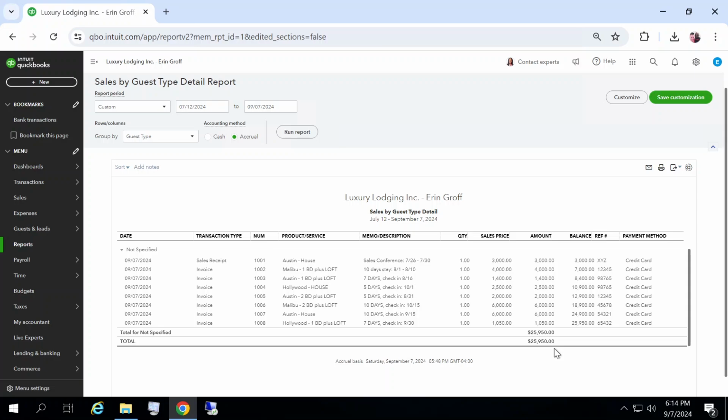Let's see. I have two invoices for Astro. See, mine's also showing the $3,000 sales receipt for $3,000.